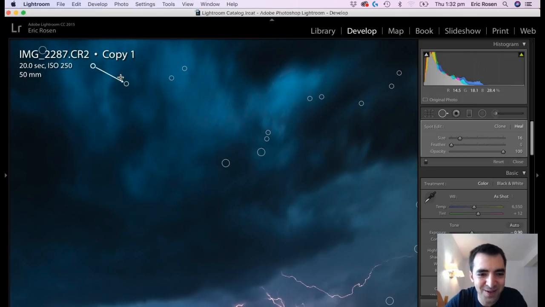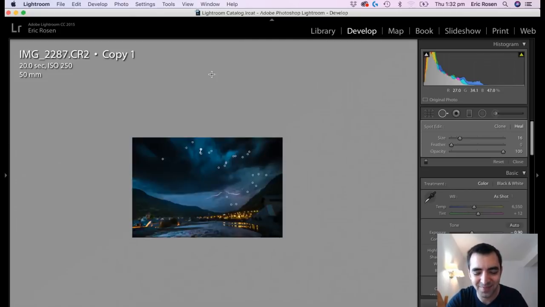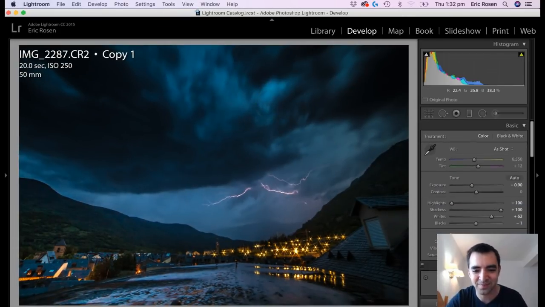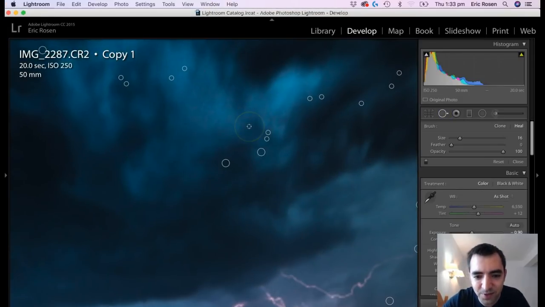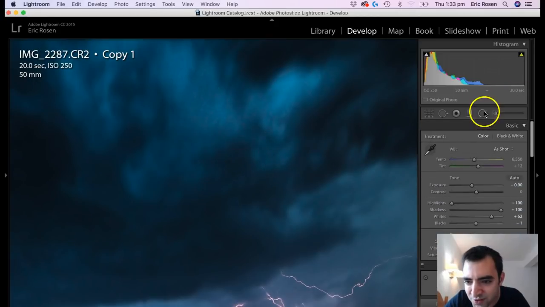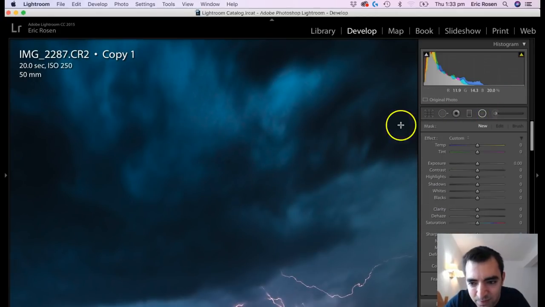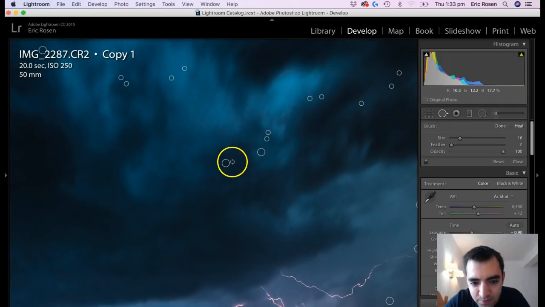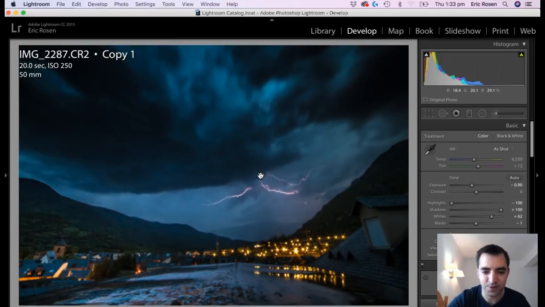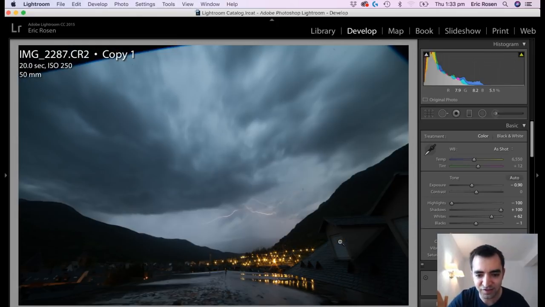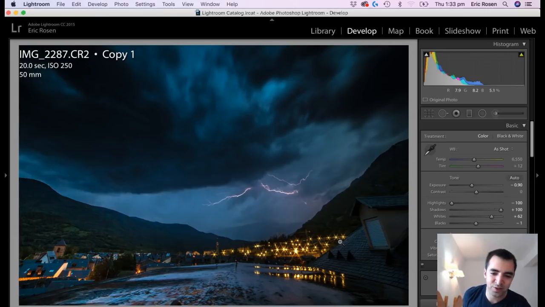I do apologize for people who might find this boring. But if you're still watching, that's probably a good thing. There's one more spot, which is annoying me. Yeah, I'm a bit of a perfectionist when it comes to this type of photo editing. Just right there. Okay. Not going to worry too much. This is looking nice. This is before. After, you can really see the power of the raw processing.